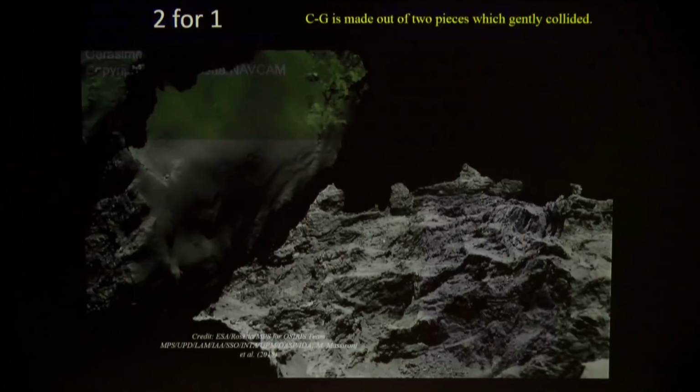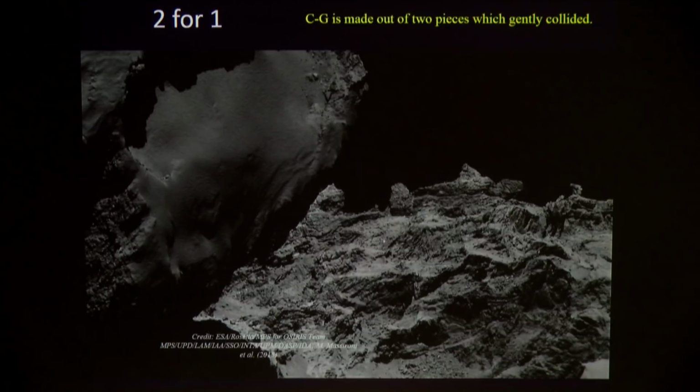Here, these are the two lobes. So it has two lobes. It's a two-lobed comet, and we got 2-for-1 because these are two separate comets. As people found out, that's the small lobe and that's the big lobe. And here you see onto the summer hemisphere, and here you see onto the winter hemisphere. And you see it's very different. It's not the lobes which are different. It's summer hemisphere and winter hemisphere, or north and south, which are different. The north is covered by fine dust, sometimes bigger boulders, but a lot of fine dust. And the south is sintered ice. It's ice and dust mixed, and probably more or less sintered.